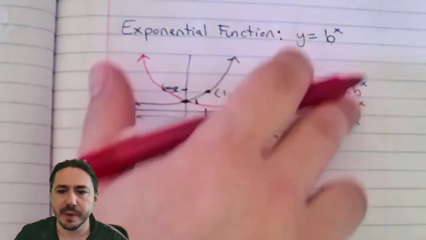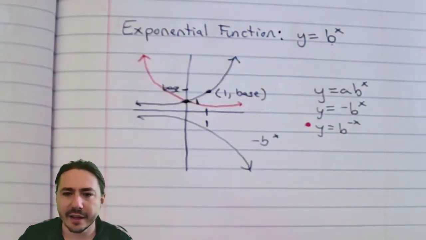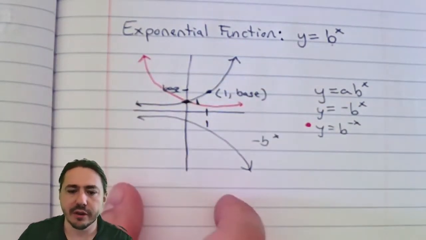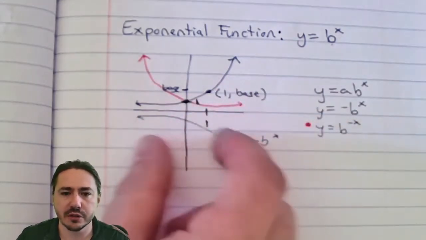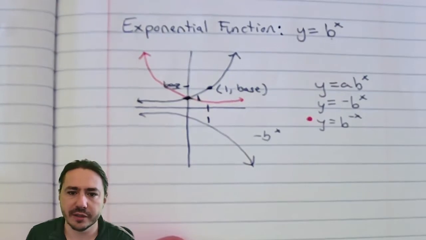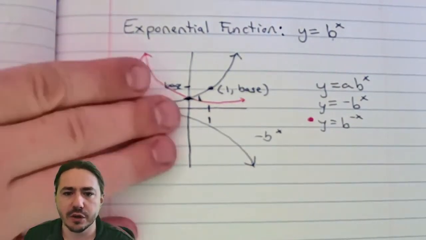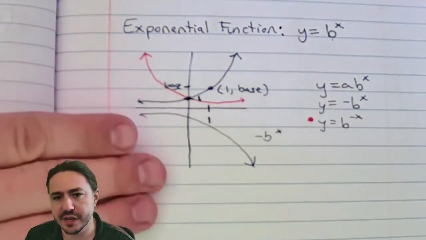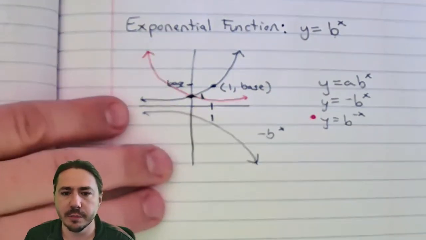So these are just some basic transformations. As you know, there are some other ones too, like you could add some number to the end to shift it up, subtract it to move it down. You could either add or subtract something to x, which would cause a horizontal shift left or right. We're not really going to focus too much on the graphing piece of it. I just wanted to remind you what it looked like, and it's hopefully going to help us understand what a logarithmic function is a little better.